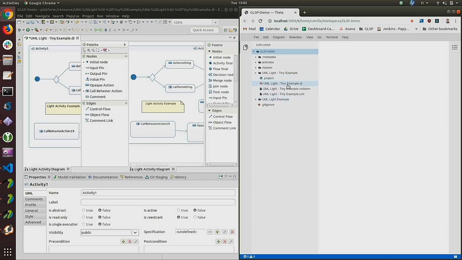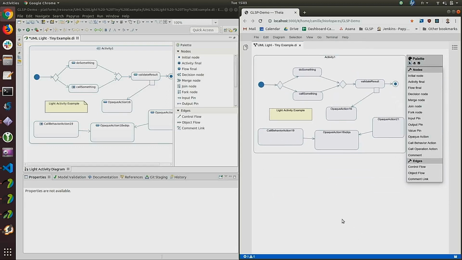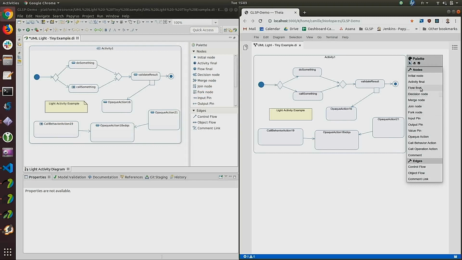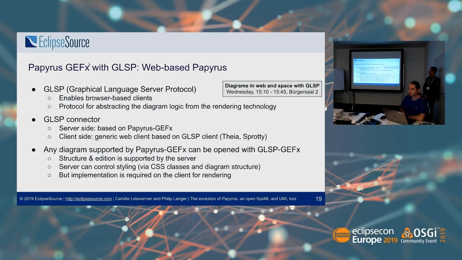So I have the same workspace and I can open this diagram, and now I have it on the web. Same thing, we preserve the customization, it's the same model. And we preserve the edition capabilities: creation, edition, move, resize, and so on. If you want to know more about GLSP, there will be another talk about that later in the week. That's Wednesday at 3:10.